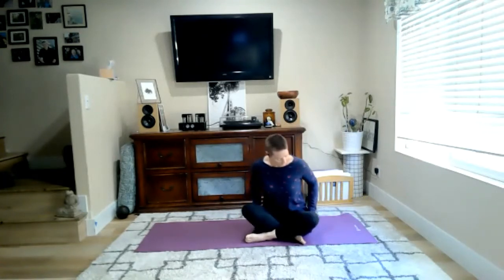Finding our comfortable seated position, feeling our sitting bones pressing into our mats. We'll close our eyes, pull the shoulders back and down. Breathe in and out deeply, pressing that diaphragm all the way down, filling the lungs full with air. And then pushing it out.